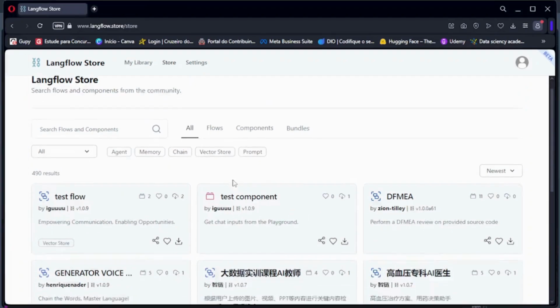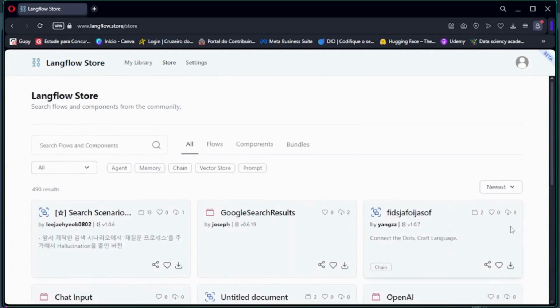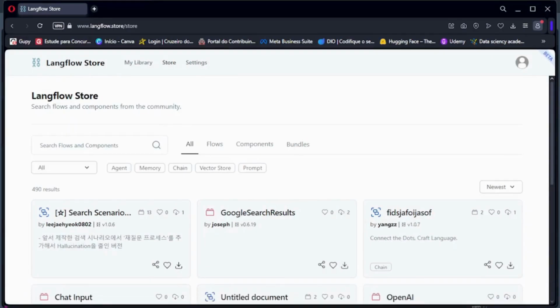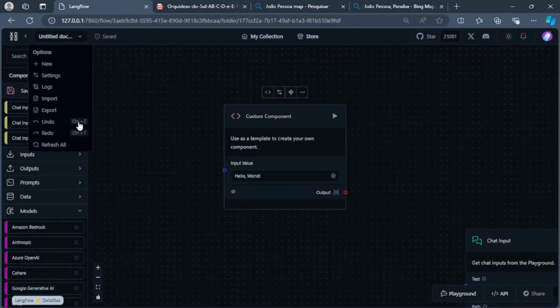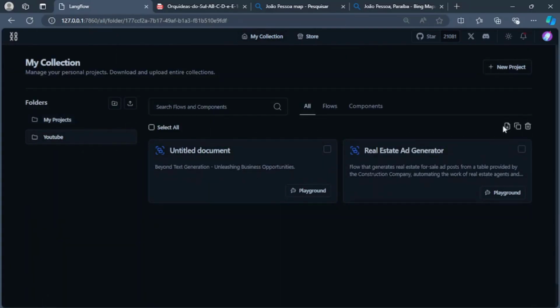If you want to use something that other people already created, you just download it, and when you go to your flow here, you can just click here and import. So you can import a flow, or here too. Just come here and click here.